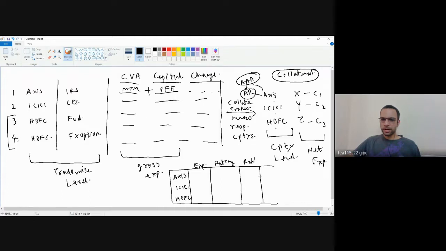Then there are Basel specific calculations, which you can check out later on. Based on these Basel calculations, I get what I call a CVA number.